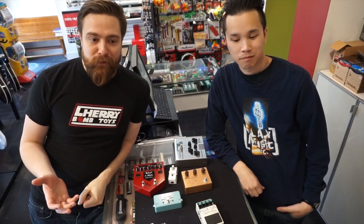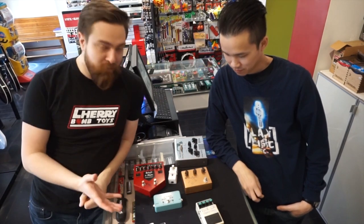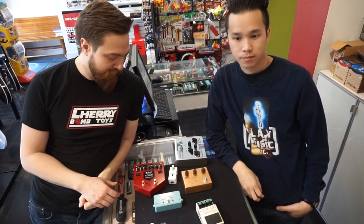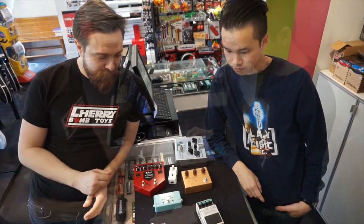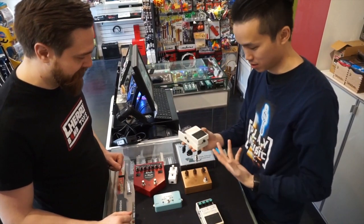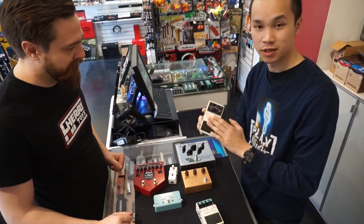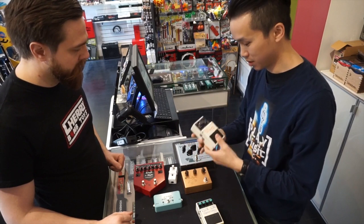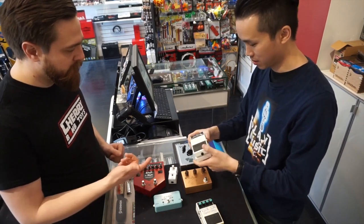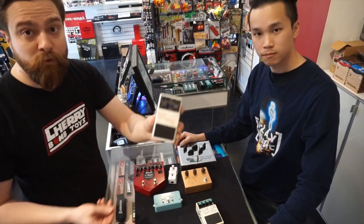I know a little bit about guitar pedals, but I have to admit that I'm still a bit of an amateur when it comes to it. So these are some of the pedals I've acquired recently, and we're going to talk about the best order for pedals and what each one does. The first pedal you should probably get is a tuner pedal — it will help you stay in tune, mute your sound for clean switches, and is great when switching between guitars. This is a basic older Boss chromatic tuner pedal, still in good shape.